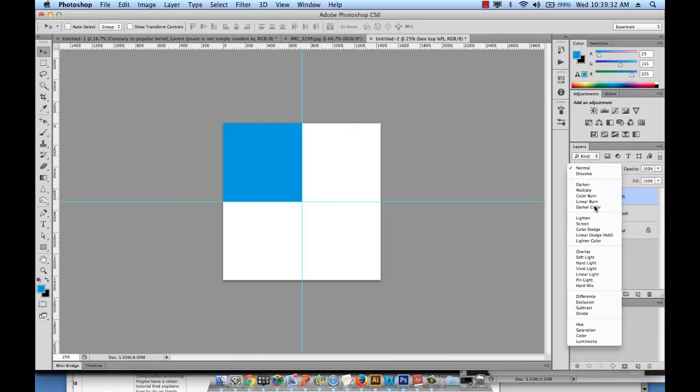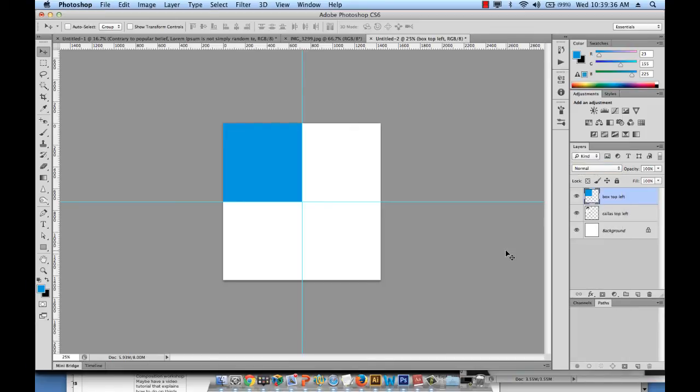Now you can do this again manually by trying one by one, or the shortcut to it, which is what I recommend, is holding down the shift key and then clicking plus. Okay, you see that I switched from normal to dissolve, and now I'm clicking on plus again, holding down the shift key, darken, multiply, color burn, and so forth.